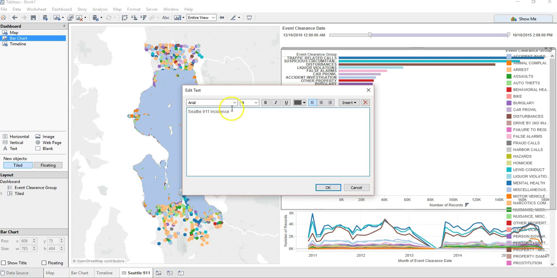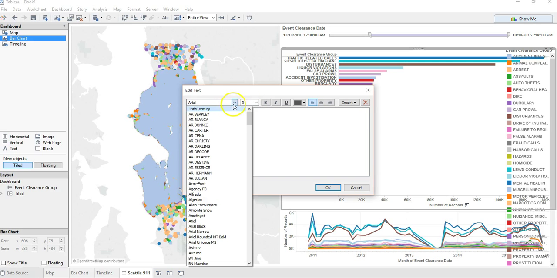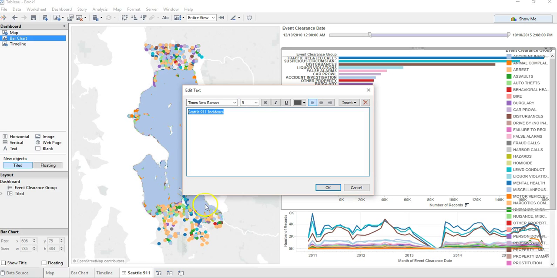All right. The next thing I will do is format this a little bit. I like using Times New Roman. Let's make it about a size 24. And that's good.